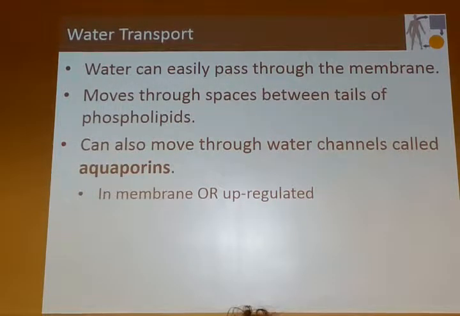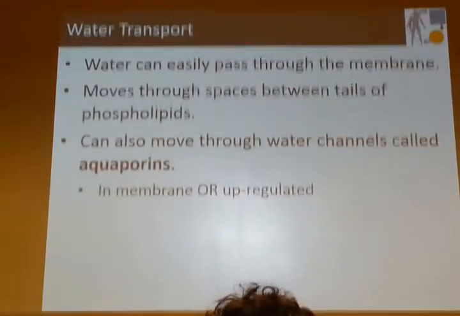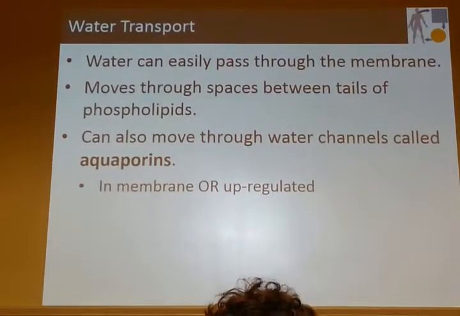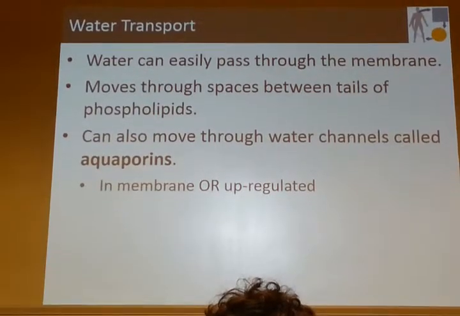So your kidneys are designed to take the blood to the areas of the kidney where we can reabsorb water to the max. And then upregulate these aquaporins so we can get as much water back into the systemic circulation as possible. So there'll be a hormone that will come out and tell the kidneys to upregulate aquaporins so we can get back the water that got past the filtration unit.